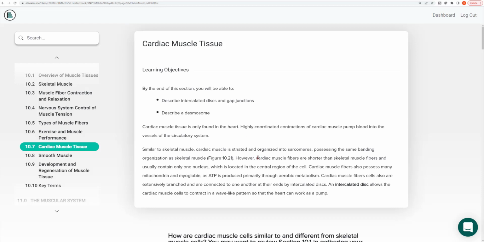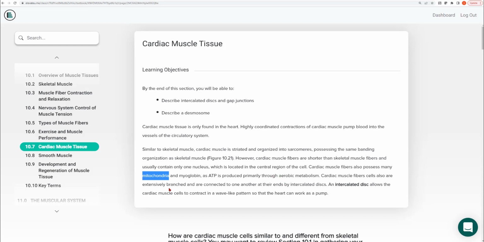Cardiac muscle cells are shorter than skeletal muscle fibers. Usually, cardiac muscle cells have only one nucleus, although occasionally there's a couple, but usually one. And those nuclei are found more in the center of the cell. In skeletal muscle, the nuclei are shoved off to the edge because of all those myofibrils. In cardiac muscle, you're going to find a lot of mitochondria because we need a lot of ATP to constantly be produced to control and regulate the pumping of the heart.